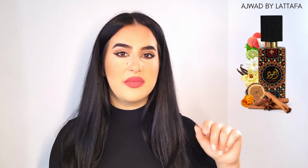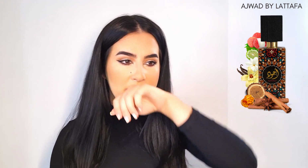Now that I'm smelling it, I don't get that cool airy vibe anymore, but I just get that airy vibe. I don't think that this is a dark fragrance. I think this is quite a bright, dense and complex fragrance. If I were to describe this one, guys, imagine you have white sugar, you pour over some vanilla essence, and that's the sugary vanilla I'm talking about.